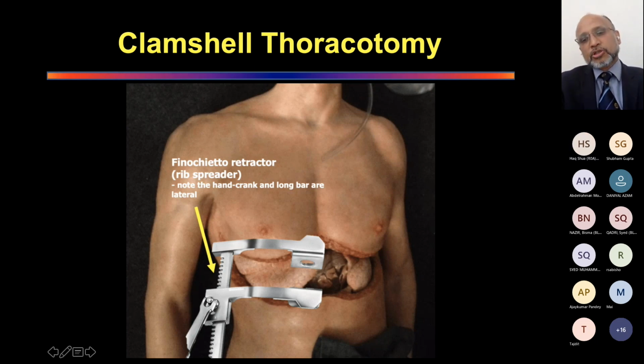And then you come to the intercostal space, you cut along on the periosteum of the intercostal space, both sides, and then you can cut the sternum either with a sternal cutter, or you can use a Gigli saw to cut the sternum across. But the problem here is both the internal mammary arteries go vertically like this. So when you make a clamshell, you invariably compromise the internal mammary artery, and you've actually got to tie and ligate it so that it doesn't bleed.